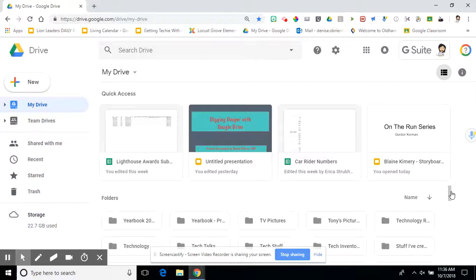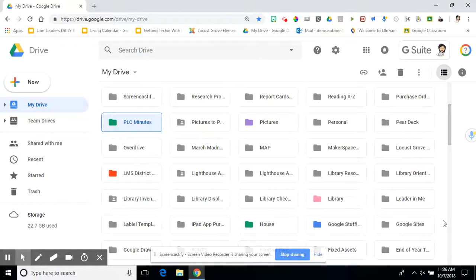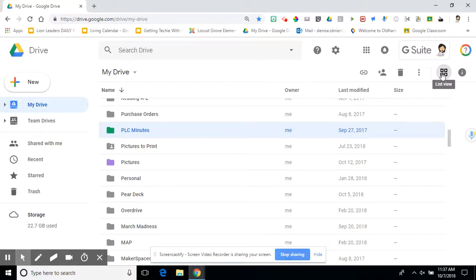As you can see, as I scroll down a little bit, it changes the view of how my files are organized in Drive. So basically it puts them into little pictures, and they go from left to right instead of just up and down. So if that is your preference, then certainly that is a choice. I happen to like list view, so I'm going to click it again and go back. I like everything going from top to bottom versus left to right.